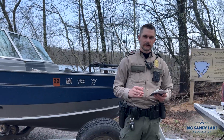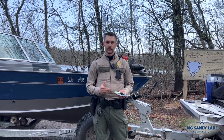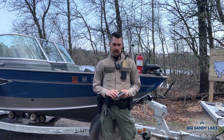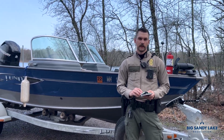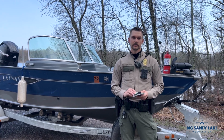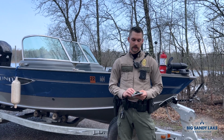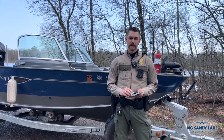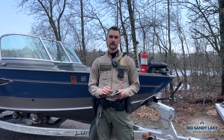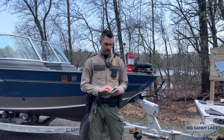We're at Big Sandy Lake today in Aitkin County, and for the 2022 season, special regulations for fish on this lake are a daily limit of 5 sunfish. And when it comes to walleye, it's still your 6 total limit, but these walleye need to be 14 to 18 inches in length. You are able to keep one as a trophy fish if it is over 26 inches, but 14 to 18 is a keep slot for this specific lake where we are here.